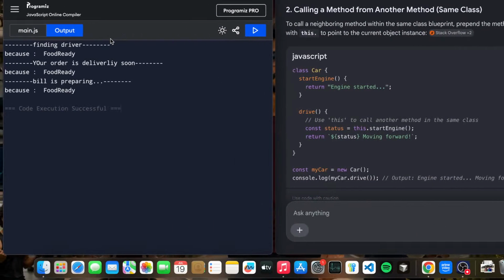Yeah, finally we got the answer, and you can see the response. Finding driver, because your food is delivering soon, and billing preparing. This was a driver service message, and this was a delivering message, SMS message, I think so. And this is the bill prepare.